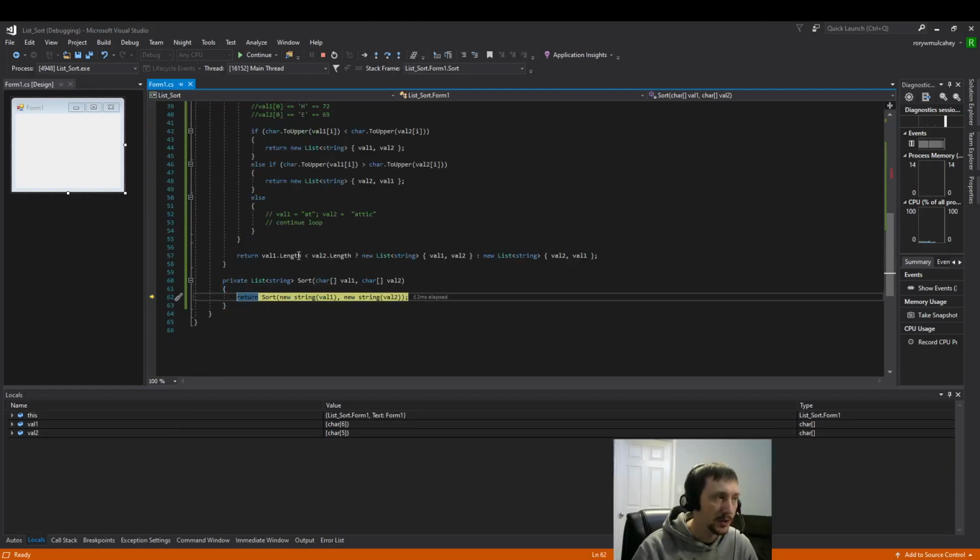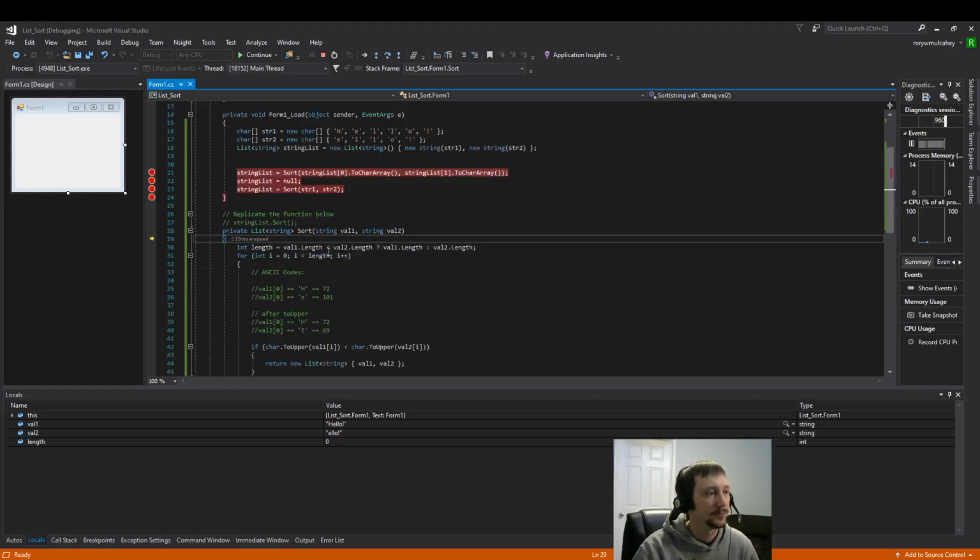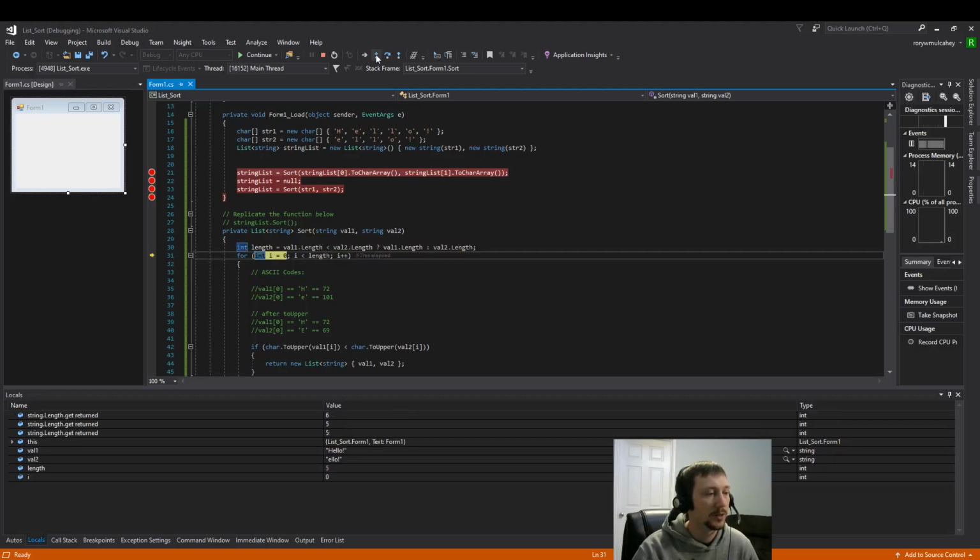And now we're going to call the other sort function, which has all our logic, converting the character arrays into strings. So now we have 2 strings. They're no longer character arrays. We're going to do our ternary operator here to grab the length of whichever one is shorter, in which case that would be val2, which is 5 characters. ELLO is 4 plus 1 for the exclamation point is 5.